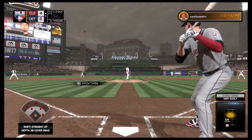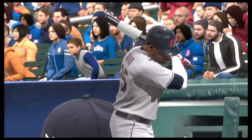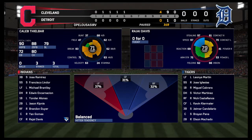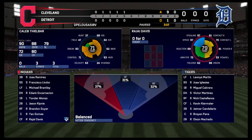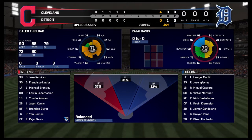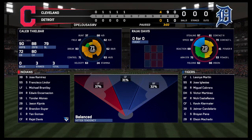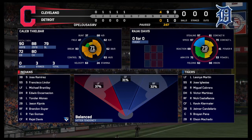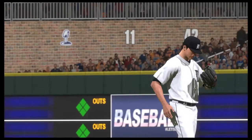Ready for another shot now. Bradley Zimmer will start things out now in the top half of the 6th. Rajai Davis will grab a bat and lead things off here in the top of the 6th. And now we'll see some action in the bullpen as the lefty starts to get loose. Number 21 gets the call from the bullpen to pitch.